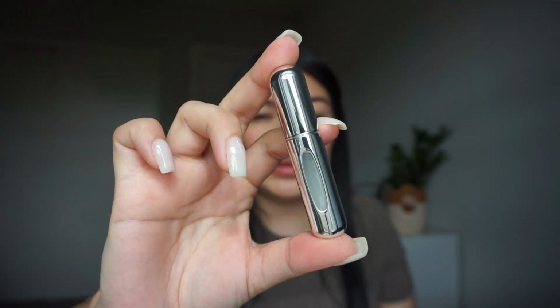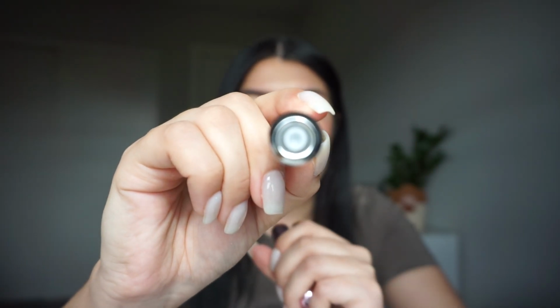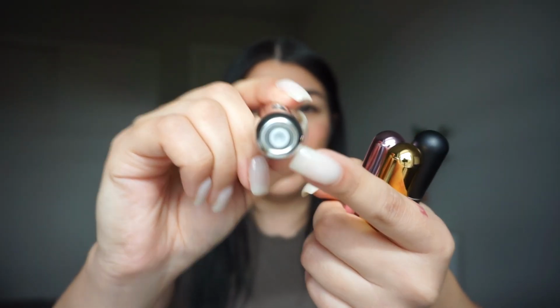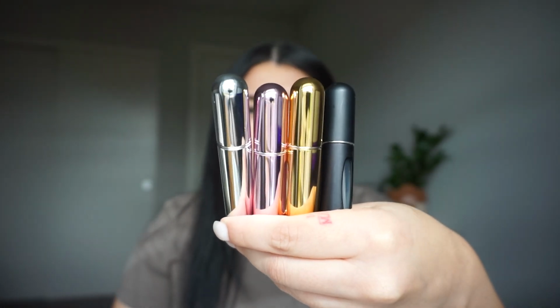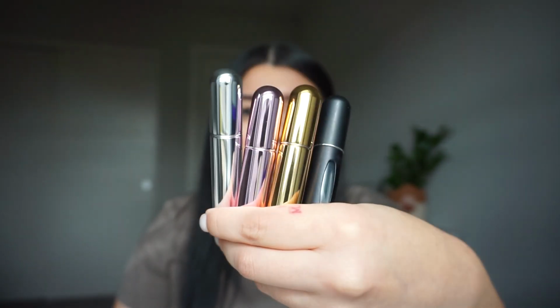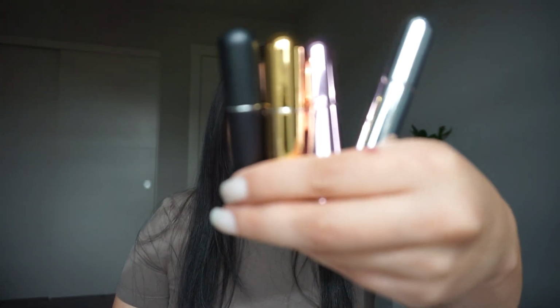perfume little containers. So it's cool because you just put this bottom part on your perfume and then it literally just fills up. I bought a pack of like 8 because I was thinking about my boyfriend. He also likes to, you know, take his colognes. I couldn't find any that were aesthetically pleasing, that would go with my Creme Naturals. But these are fine. These work fine, and these are life changers, you guys. You have to buy these.